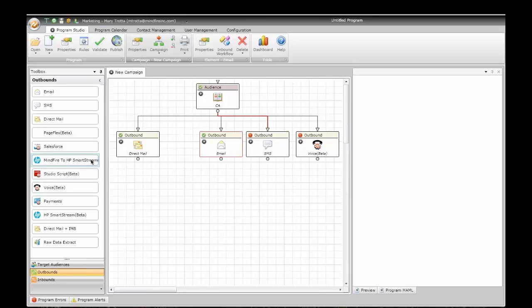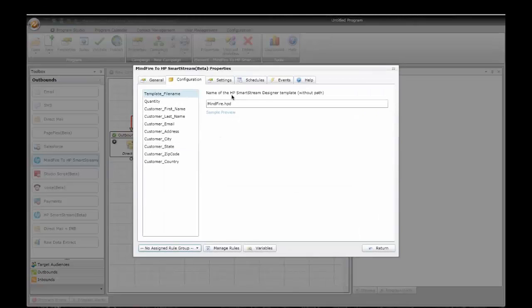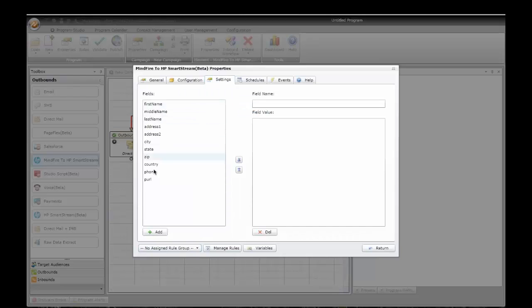To take it a step further, we've actually done an integration with the HP Indigo, and we can work with other presses too. I'm just going to explain this one here. So with the Indigo, we take it a step further. We have a plugin that goes with SmartStream Designer, the variable data composition tool for HP. With that plugin, you can design your print template, you can tag all the variable fields, and then you're going to import that print template here, and then we're going to map the fields so that we've got fields here and we've got fields in Studio.